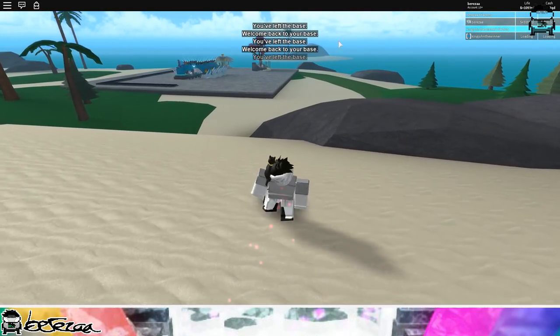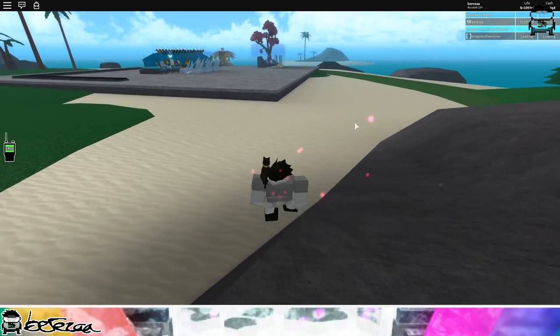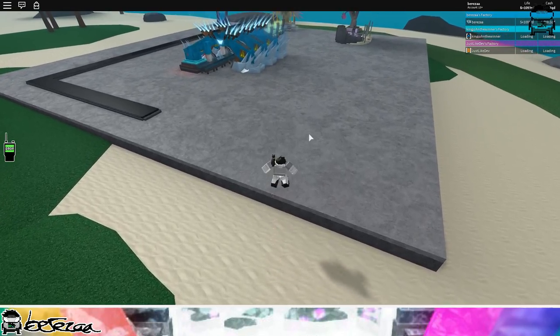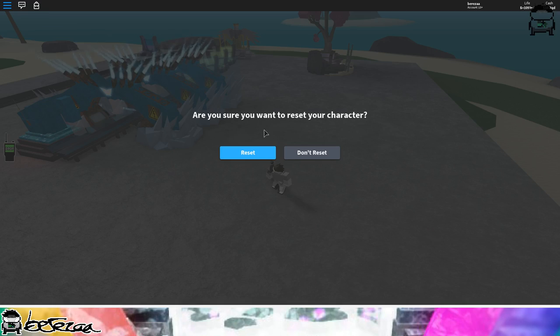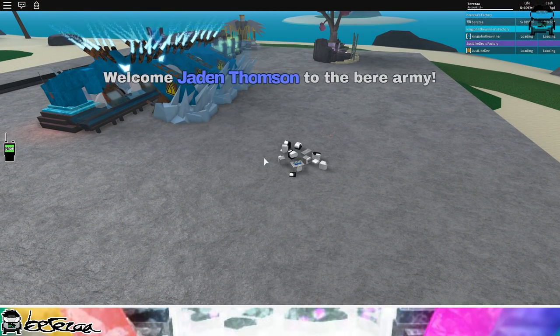Whatever, I'll fix that. But basically, when you leave your base, they'll say you left your base, and then you jump over to a friend's base, and it will instantly switch over to their inventory and their shop and everything as soon as you get to their base. So it's completely seamless. Let me reset. I need to look into something. I edited the code for that, and there is some stuff I need to fix there.